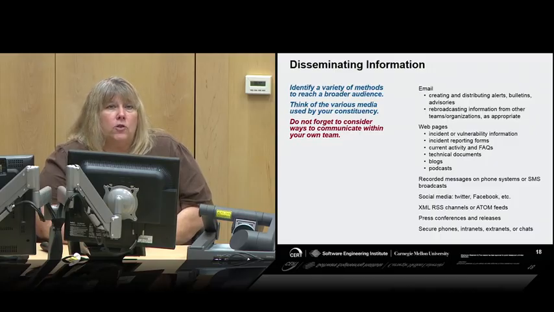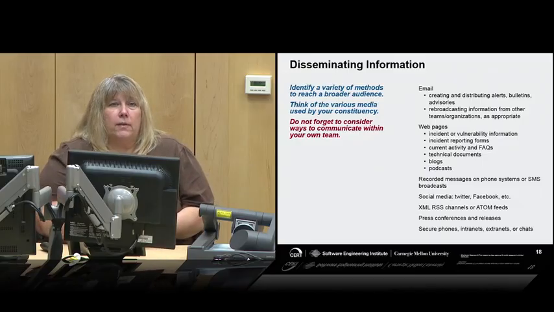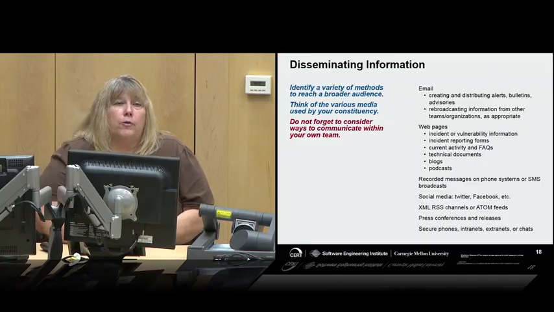Do you have a web page or a wiki page that people can go to look for information on ongoing incidents? You may have this internally for your internal employees. You may have this if you have an external constituency, if you're a coordination center and you want people to be able to see information. You also need to think about, do you have some type of method for uniquely identifying any of your documents or information that's disseminated? So is there some unique reference number to it that you can refer to?